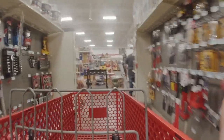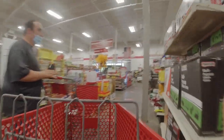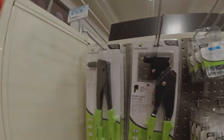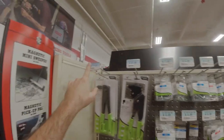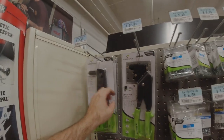So this is the line to get in. Excuse me. Oh, no worries. I think that's what we need. $27.99, $19.99. Let's see. 3/32, 1/8, 5/32, 3/16, same size, right?